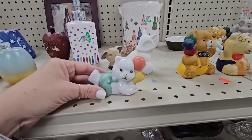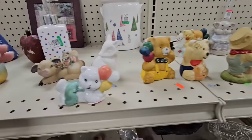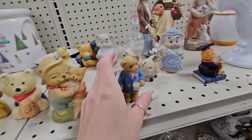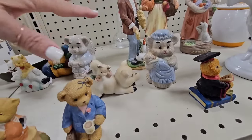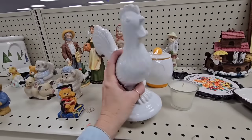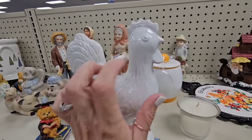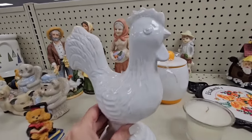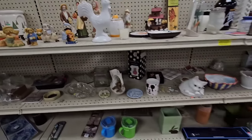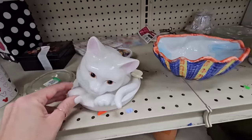They have some cute little figurines — a little bear with balloons, some little piggies, little hugging bears, that's adorable. Here's another little pig one, but I do see quite a few chips on them. There's a white rooster at $4.99, but the eye reminds me of that chicken from Moana with that big eye, so I'm gonna leave it. Hey, if y'all haven't watched Moana, definitely check it out!